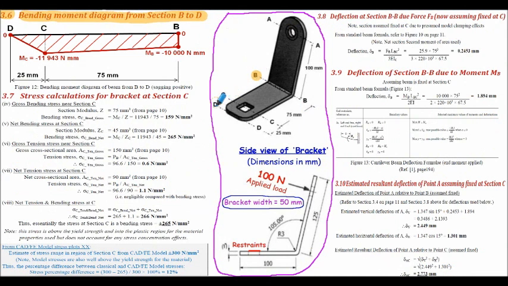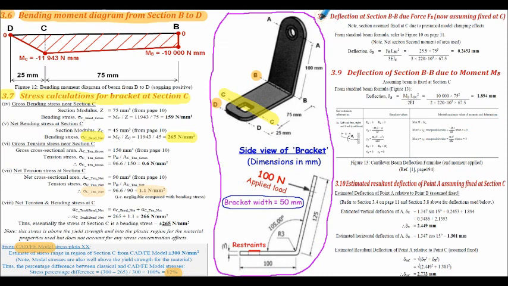Subsection 3.6, now calculating the bending moment diagram from section B to D. So the bending moment diagram for this section is based on the calculations from the previous page. We then undertake calculation for the stresses in section C of the bracket, so calculating stresses through this section. Actually the net section. I have calculated gross and net section stresses here, but it's really the net section stresses we're interested in. So I've calculated the net bending stress here. I have also considered tensile stresses. I've got the net tension stress shown here, but what we find is the tension stresses are almost negligible compared to the bending stresses. Again, I undertake a comparison between the CAD-FE model results and the classical calculations shown above, and the difference is about 12%.